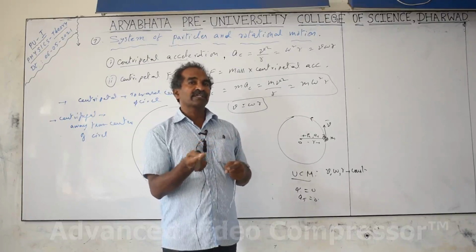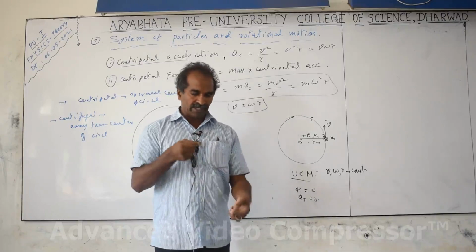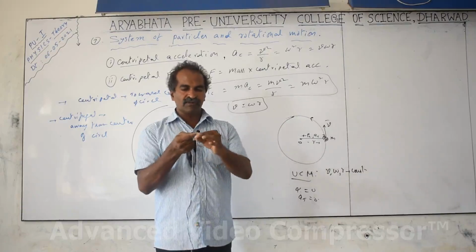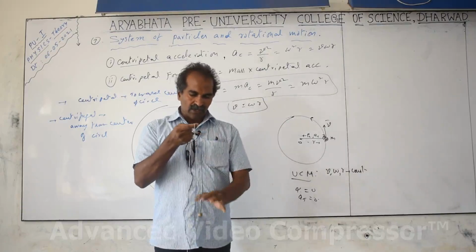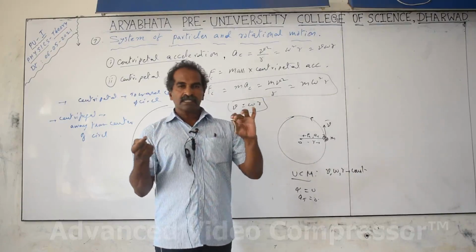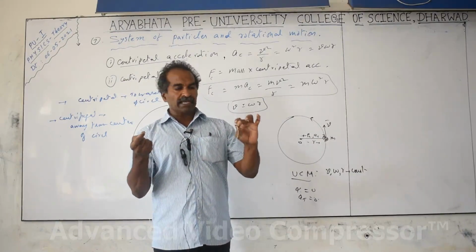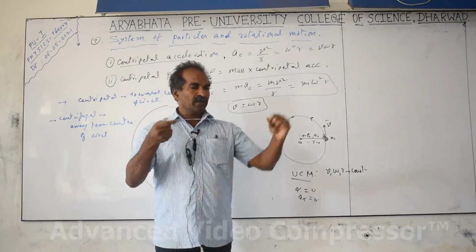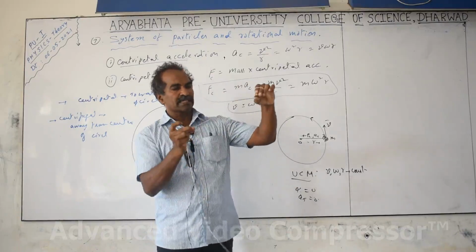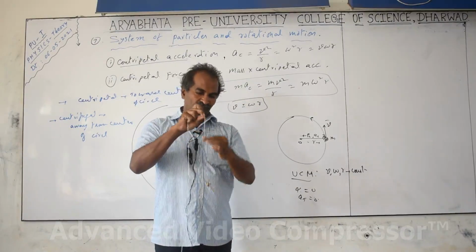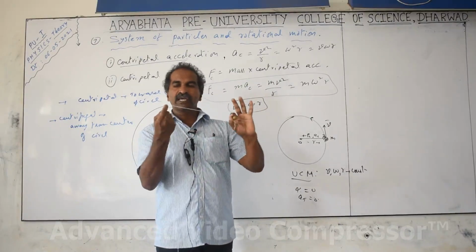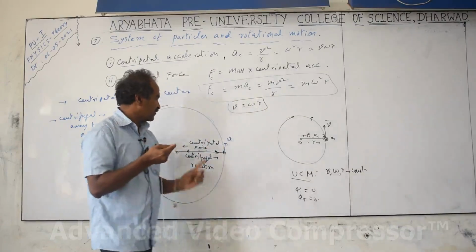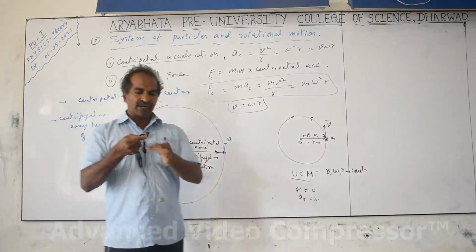But where is the centrifugal reaction experienced? In our finger, my finger. When you are rotating the object, you will experience the force of the string on your finger, which is towards the object. The object is maintaining the centripetal force that appears as tension in the string. So when it is moving in a circular path, the tension is acting toward the center, and the reaction force is acting away from your finger toward the object. Your finger will experience a force away from the center. The finger itself is the center of the circle. So that is a centrifugal reaction.